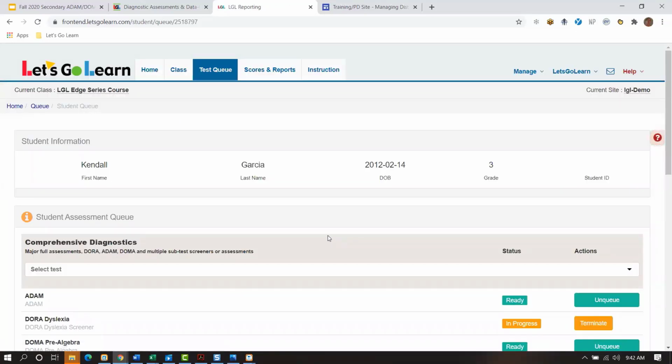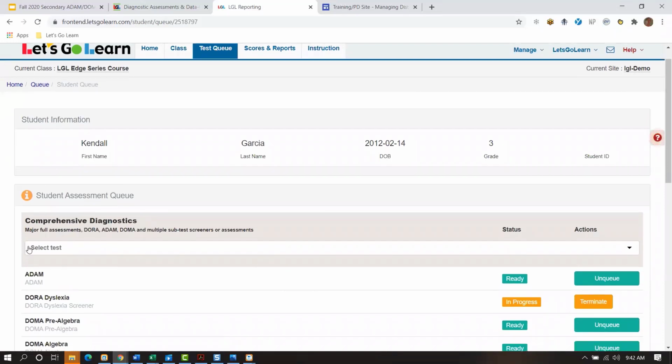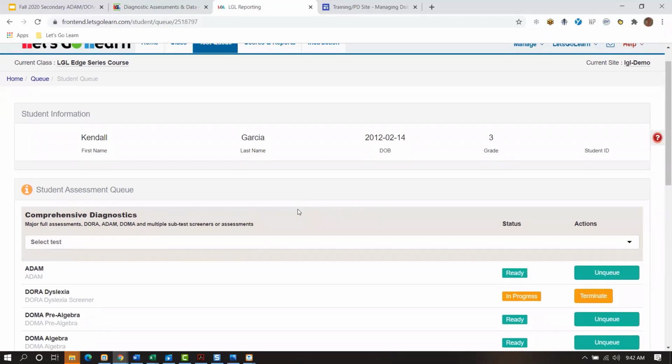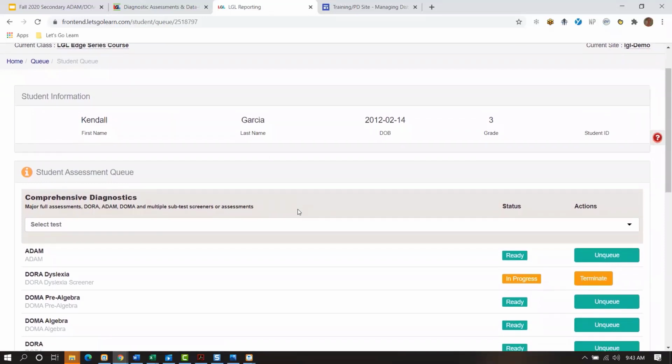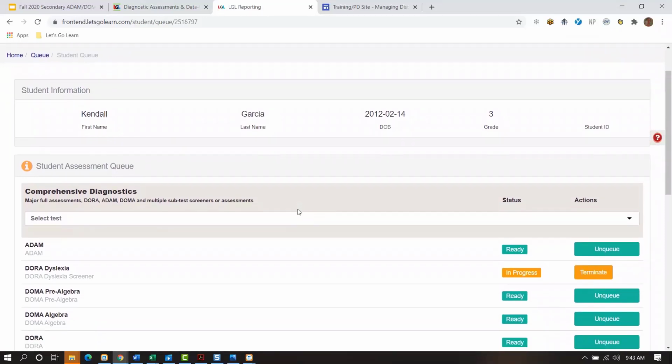But now let's say I have Kendall queued up for 4th grade, and after reviewing Kendall's scores, I can see that they're at the 4th grade level, but I actually want to assess Kendall in a particular area that wasn't covered in the full diagnostic because Kendall didn't get to that point in the assessment.